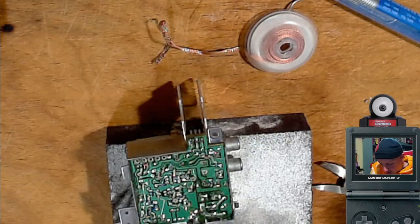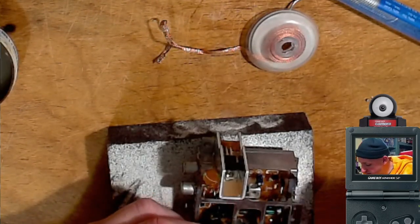Coming out, though. C23 is 100 microfarad, 25 volts. So negative is the stripe.